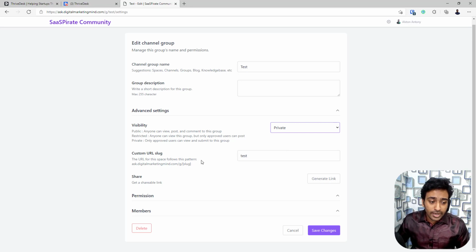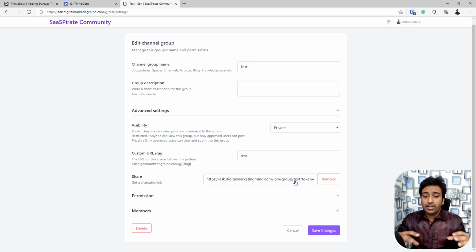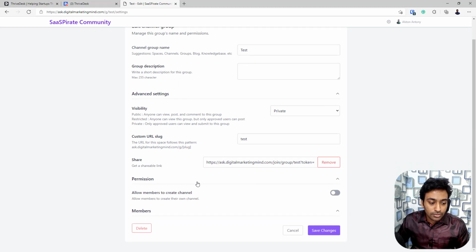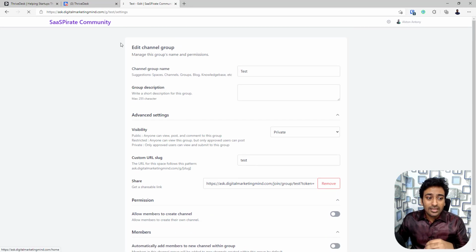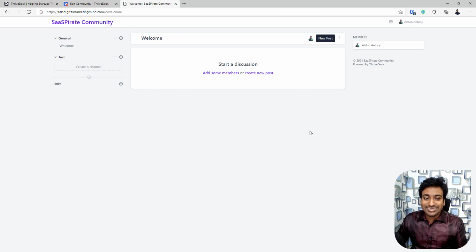And you can do this by, once you set it to private, clicking on generate link, and it will create a specialized link which you can use within your messages or sequences or automations. Let's say for example someone purchased a course, you can give this link, and as soon as they click, they will be approved and accepted into that particular channel. And you also have the option to control the permissions and have some control over the members. I haven't tested this, that's why you are seeing just a bare minimum of how it works.